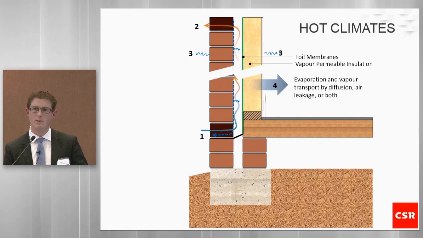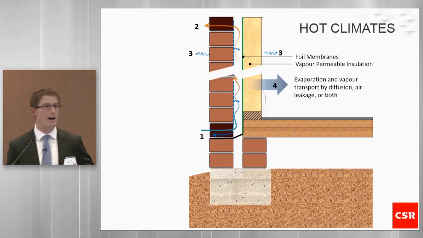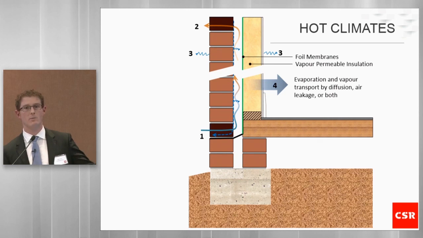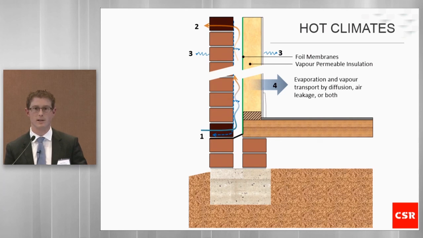So if we look at hot climates and we say, well, how do they design or build construction systems in hot climates? The traditional method of using a foil-faced vapor barrier is fine on the outside of the studwork. That's on the warm side. That stops the high humidity air from outside migrating to the inside of the construction system, and that's how we want to do it, and that's the right way of doing it in that climate.